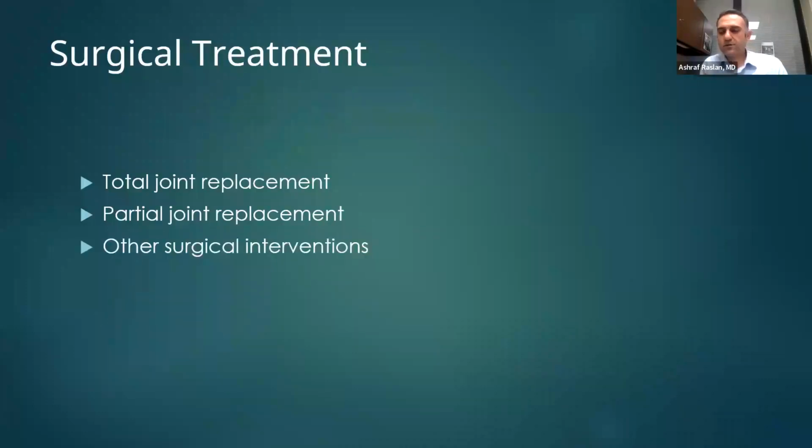And there are other surgical interventions for osteoarthritis. Let's say for hand osteoarthritis, there is sometimes replacement of the thumb basal joints or fusion of some of the finger joints if they're causing a lot of pain. In the case of lumbar spine osteoarthritis and spinal stenosis, lumbar fusion is another surgical intervention. And again, surgery should be left as a last resort.